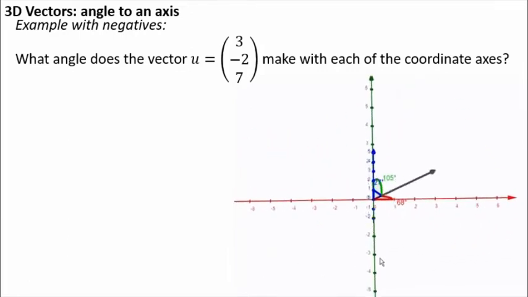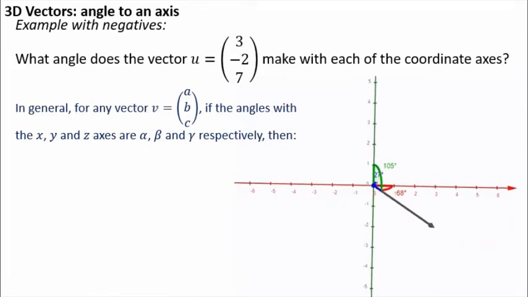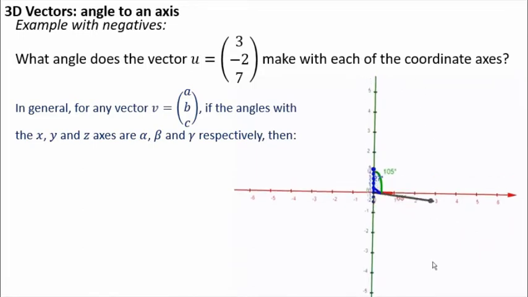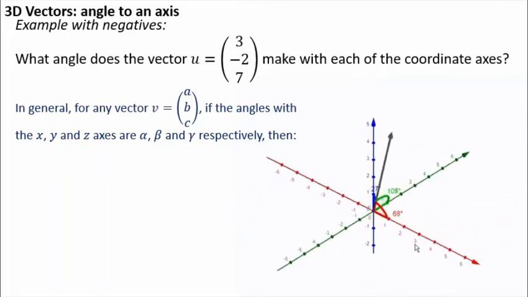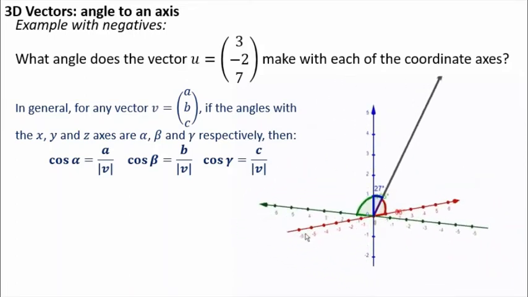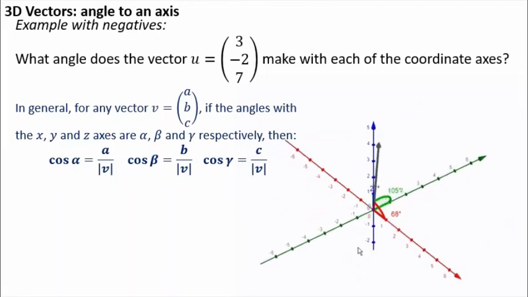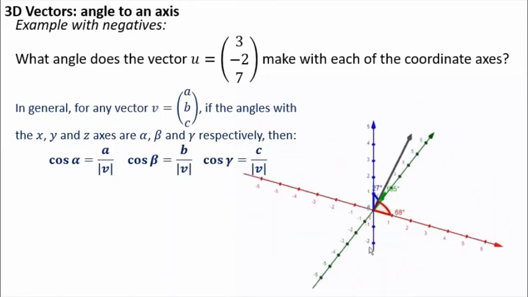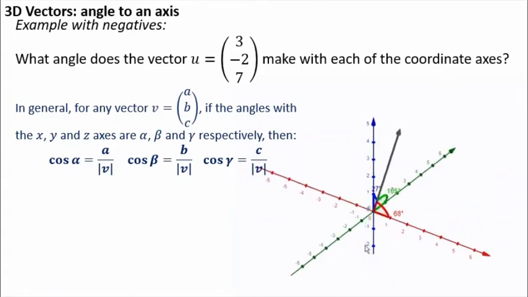In general, the principle you're going to follow is this. If you have a vector and you know the three components of the vector, and you're interested in the angles between the vector and the x, the y and the z axes, then these are your formulae. And don't panic, because they're not new. In a sense, you've known them since year 8. These are your right-angled trigonometry formulae. In fact, it's only the cos one. Cos theta equals adjacent over hypotenuse.